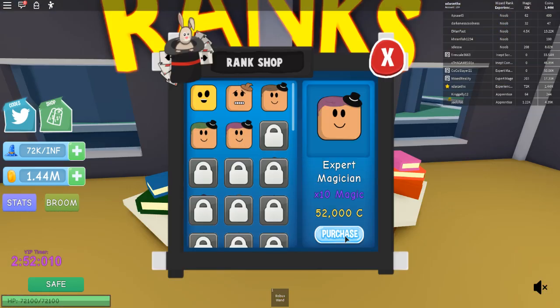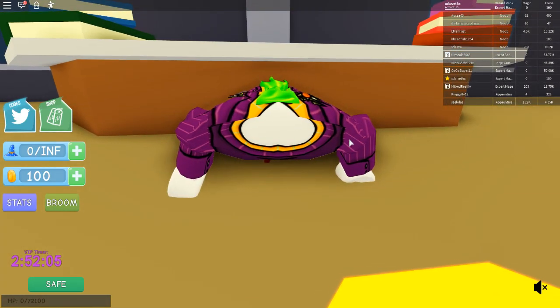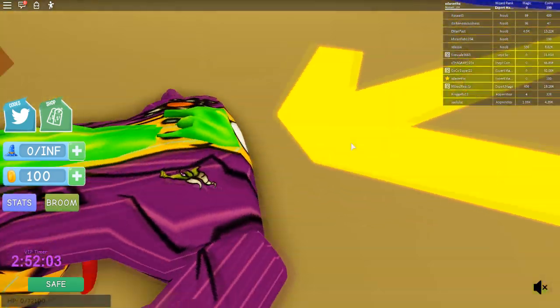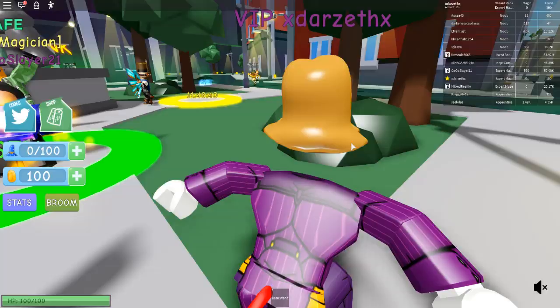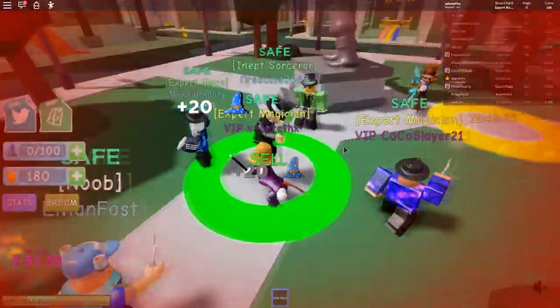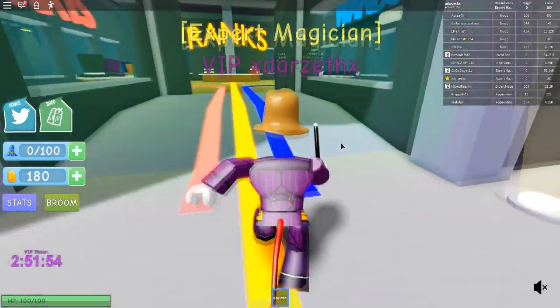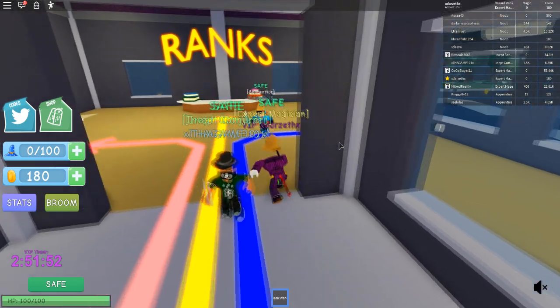Now we're going to expert magician. Wait, what? We're experienced. Now we're an expert. There we go. We became an expert. We fell into pieces. I guess we had to rebirth to make it work. So basically, the ranks are just rebirths. That's all they are. Okay, wait. I only have the basics. Basics? No. Why did not switch?